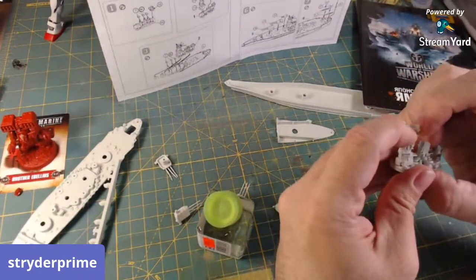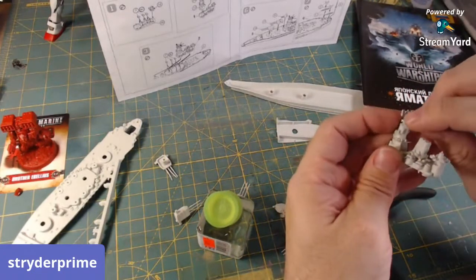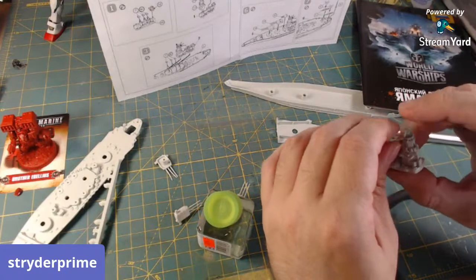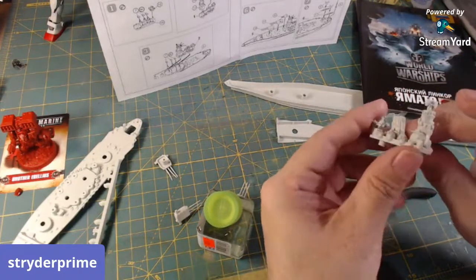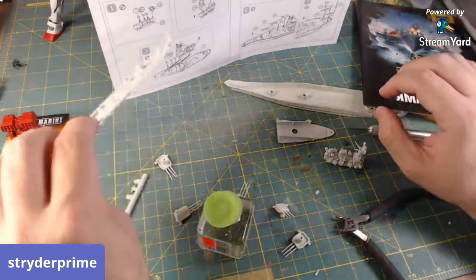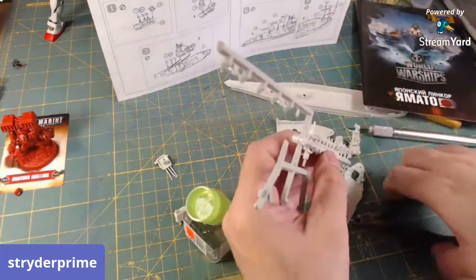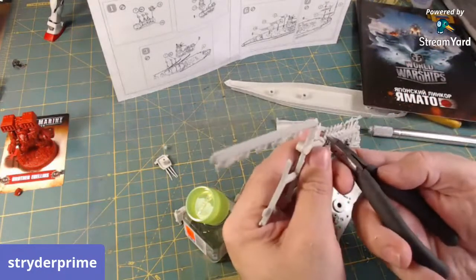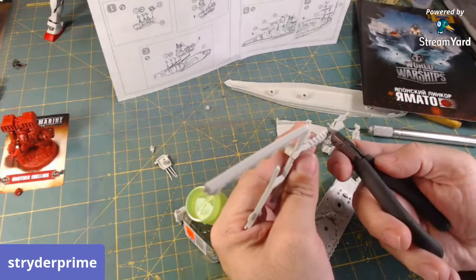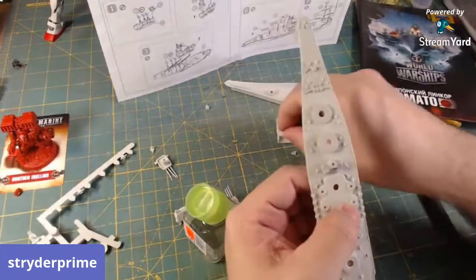I just glued it on right now and bring it down a bit. This thing is tough. So far, so good. All right, so now we'll go to the deck. See, Motto has a lot of guns. Cutting them all. You know what? Let me see if we can put them on without.